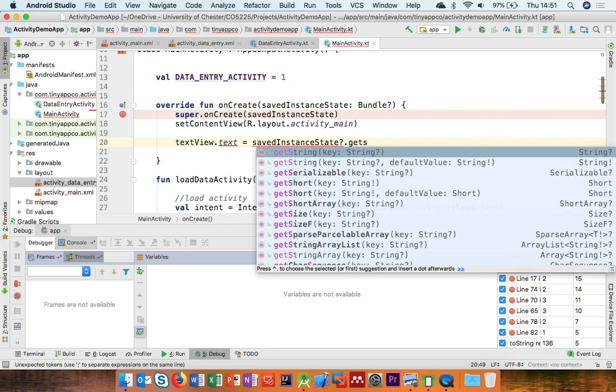And there are two versions. There's one that gives a nullable string, and the other that you provide a default value for. And what I didn't mention is, if we use getExtras from an intent, like we were putting data into an intent earlier, and we try to get an extra that's an integer, the method for doing that forces us to provide a default value. So we have to think about that as well.